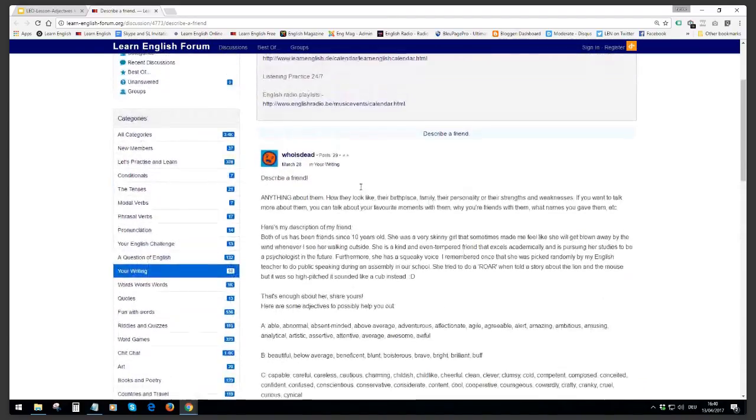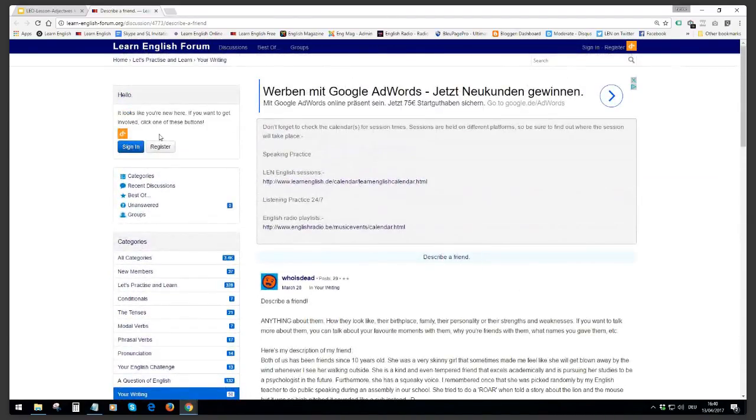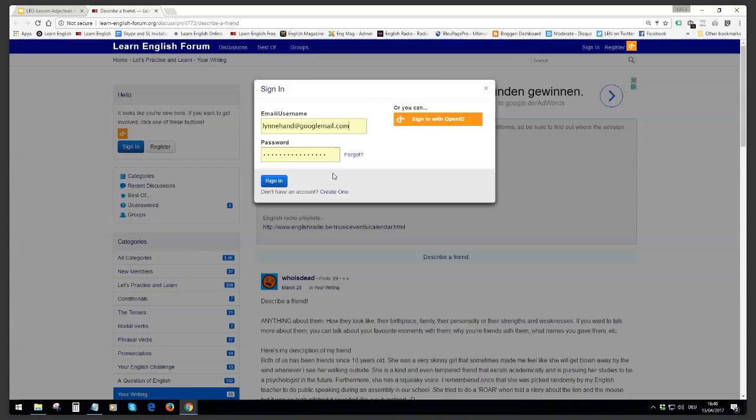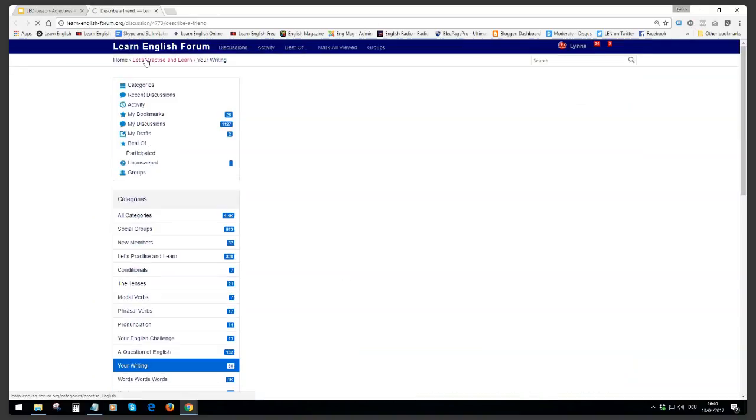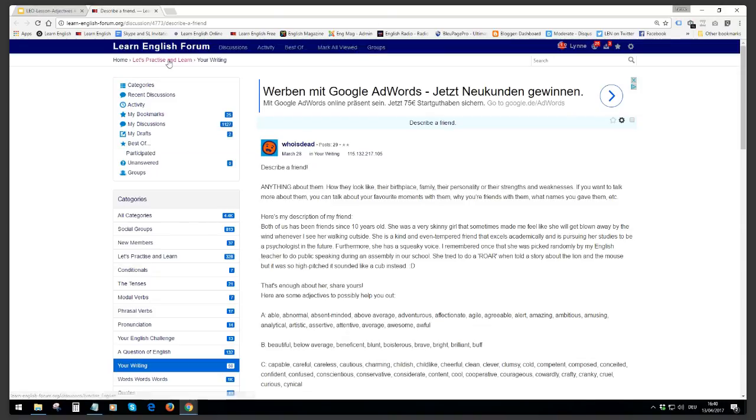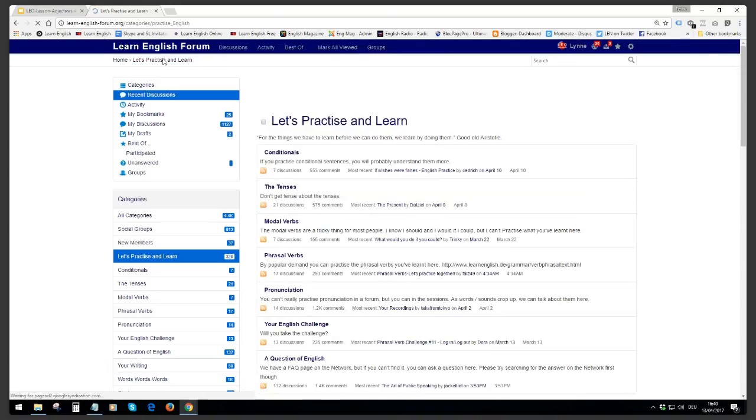This is a really nice resource, and you can use your own adjectives, describe them by appearance or personality. Also in the forum, you can find lots of examples of adjectives.